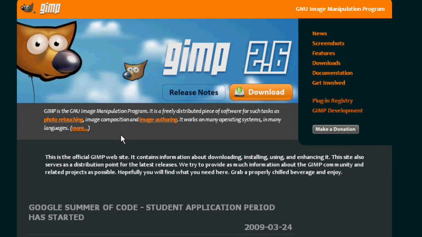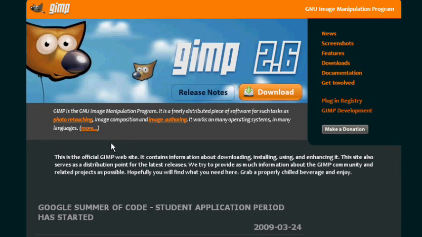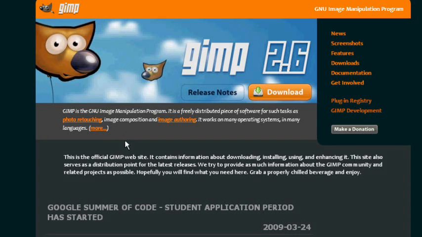Gimp is pretty much as good as Photoshop. I haven't really seen anything that could be done with Photoshop that couldn't be done with Gimp. I'm not saying that there may not be some really far out little tools that Photoshop might have that you'll never use that Gimp doesn't have, but it's definitely not worth going out and paying $699 for Photoshop when you can get something this close in Gimp.